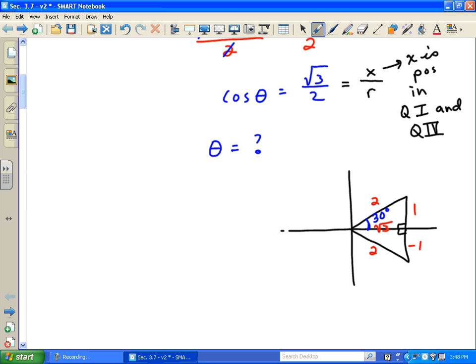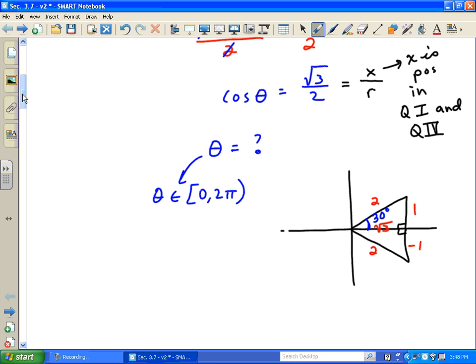Okay, now, this particular problem wants us to find theta, where theta is in the interval from 0 to 2 pi. In other words, it's a positive value. The other thing we notice is that they're asking for the answer in radians. If they're asking you for an answer between 0 and 2 pi, the 2 pi being there means that they want the answer in radians. If they ask you to solve from 0 to 360, then you know that that would be asking for a degree measure when you finish.